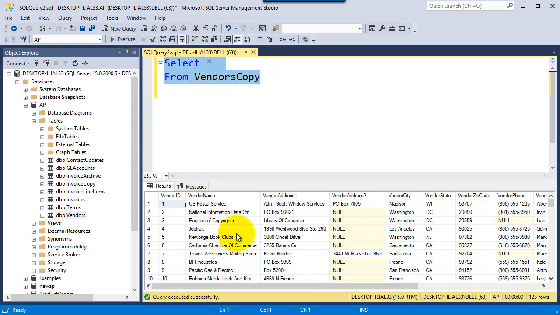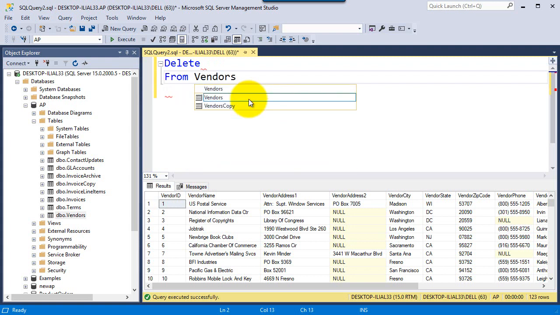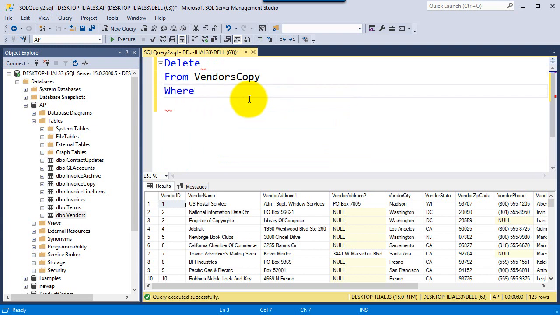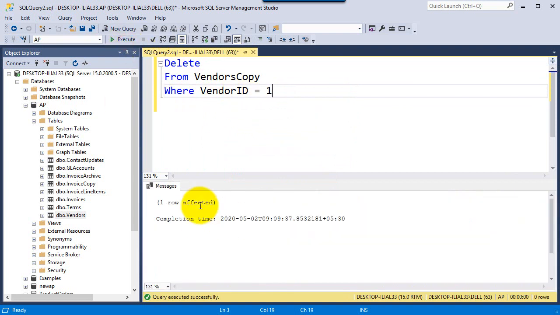If you want to delete a specific record or records, you have to mention them in the where clause. Let me say I want to delete vendor ID 1. In that instance, delete from vendors copy where vendor ID equals 1. Let me run this. One row affected.